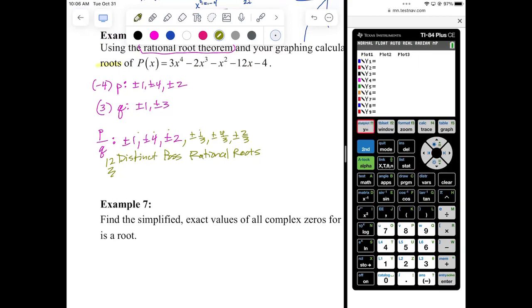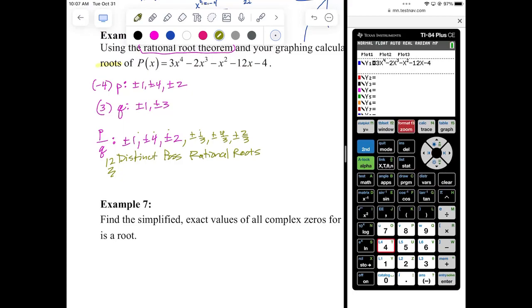So now we'll hit y equals, and we'll type in our equation. We hit 3x caret to the 4, then you click to the right, minus 2x caret to the 3rd, and you click to the right, and then it's minus x squared, so you can hit the squared button so you don't have to click to the right anymore, minus 12x minus 4. You double check, make sure that it's the right equation, because you could have fat fingered something or been careless.